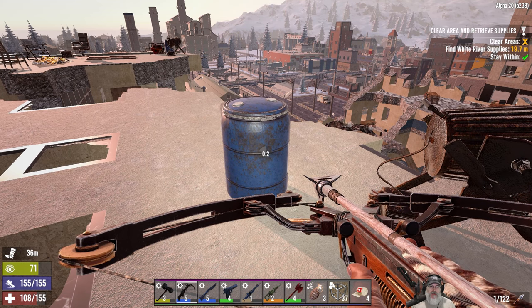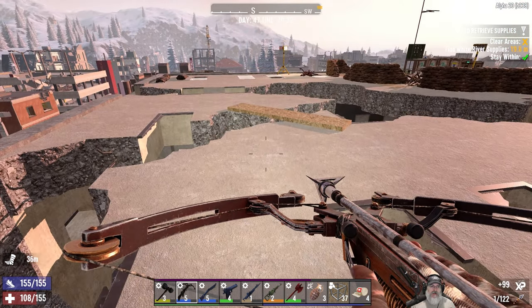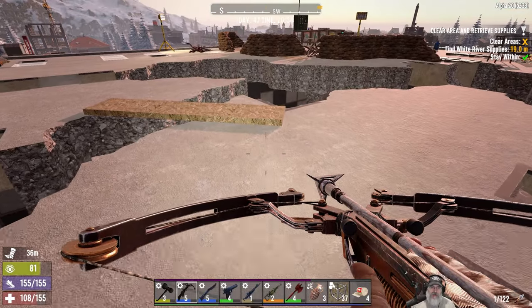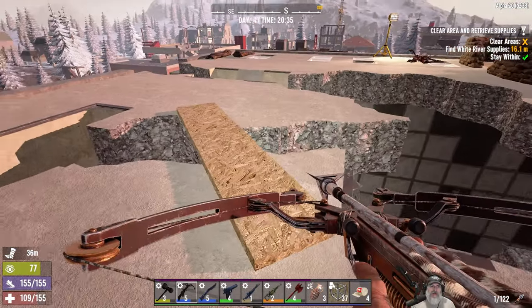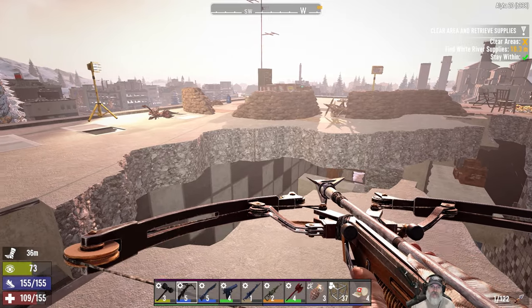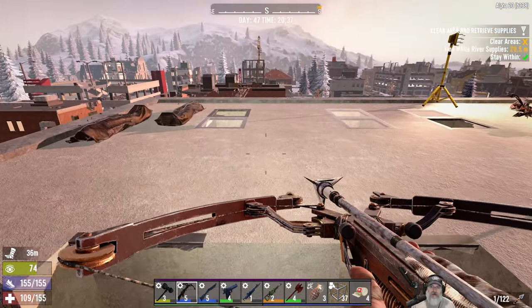Okay. Let's look in here. Nope. Don't want that shit. So this is going to be a... There's the satchel right there. This is probably going to be a little friend fight up here because there's not really any cover for me. If I can get a couple more sneaks off, that would be great.